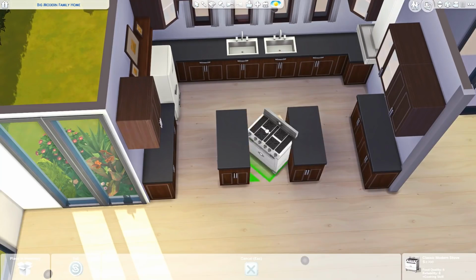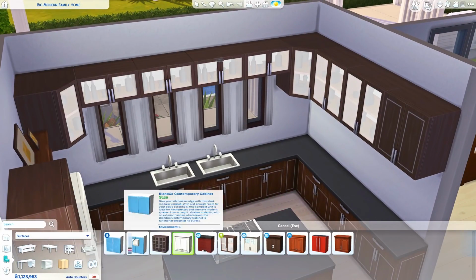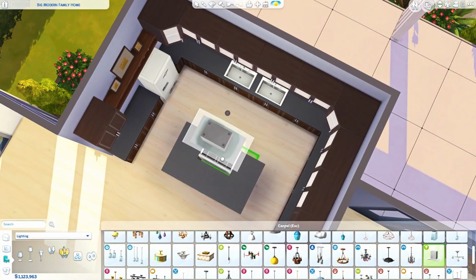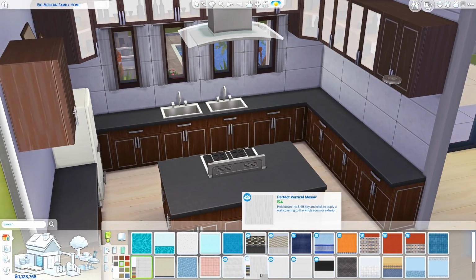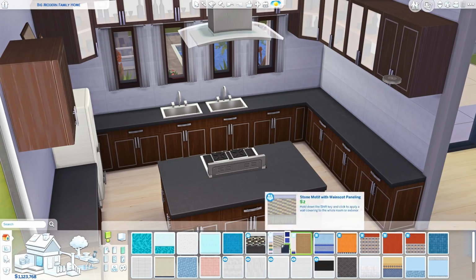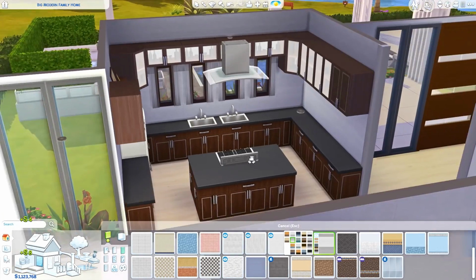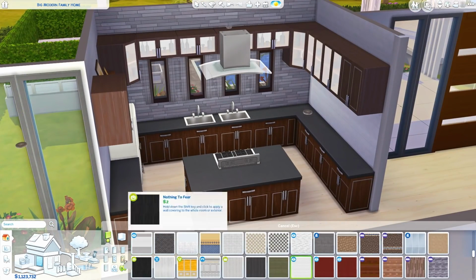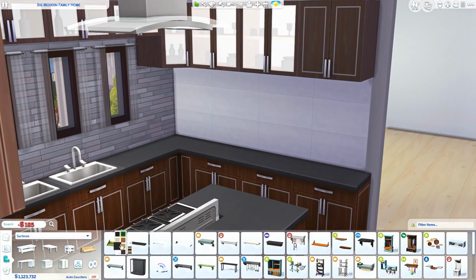Okay. Anyways, so quite a busy kitchen here as well. They have a lot of counters and also a lot of cabinets. I don't know. I think I am in this phase where I just put as much in the kitchen as possible. It looks a little bit messy, but maybe they just have a lot of stuff to store and therefore they need a lot of counters. I don't know. Do people usually have big kitchens in these kinds of houses? Do people just have humongous kitchens? I honestly don't know.